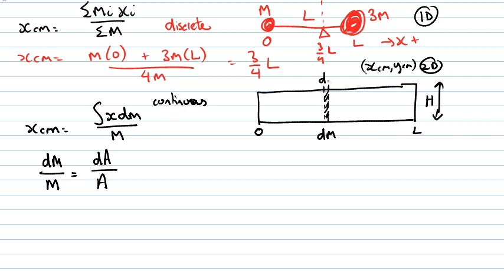Now, normally we'd say that this little width here is dx. So x is going to, we'll take x being the coordinate which goes along to the right-hand side. So it has a width of dx, we can make that infinitely small. And then the area of this little rectangle here is basically going to be equal to its width, dx times its height, in this case happens to be h. And what's the area of the total, the total area of this plank of wood here? Well, you can see there it's l long and it's h high. So it's l times h. In fact, those two h's cancel.